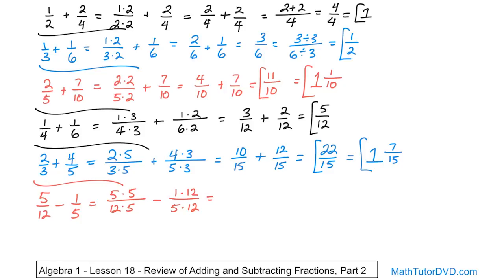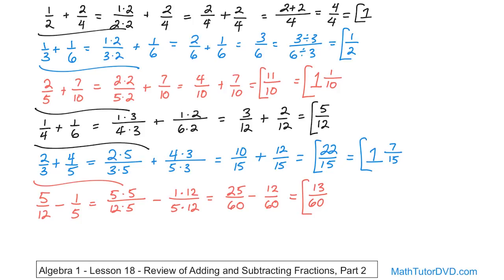All right, and so then on the first fraction, 5 times 5 from here is going to give me 25 over 60. The second fraction, 1 times 12 is 12, and again over 60. So now I have two fractions that each have a common denominator of 60, and so I can just subtract the numerators. 25 minus 12 is 13, and then I have 60 on the bottom. And that's fully simplified. I can't do anything further with that.